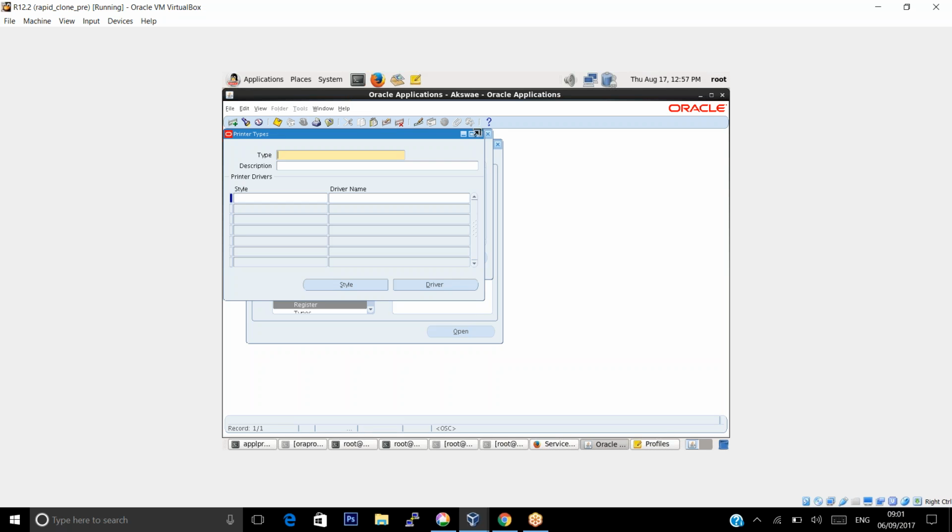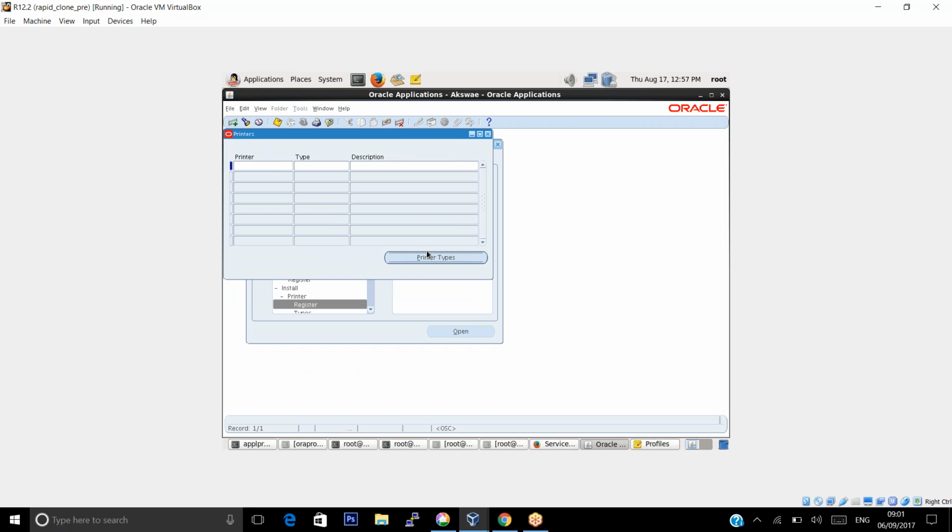If you want to add a new printer type which is not there in that list, you can add it here. Again, these inputs you would be getting from the customer side, whatever printer they have assigned, that common printer they would be utilizing.